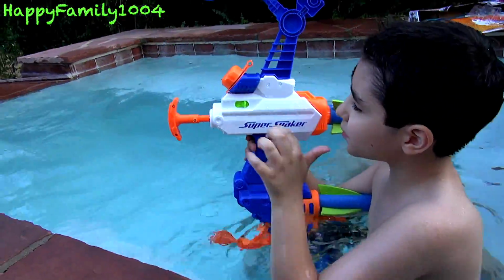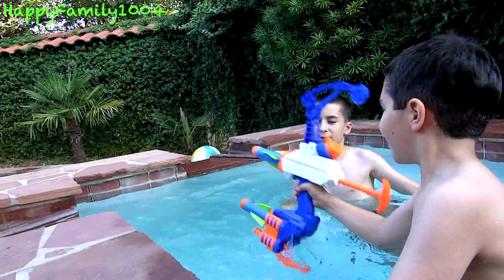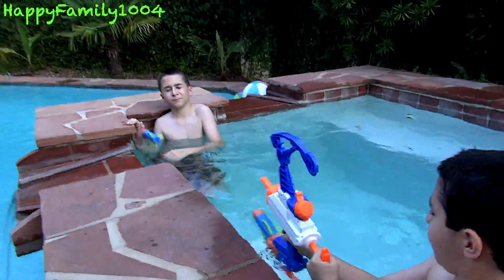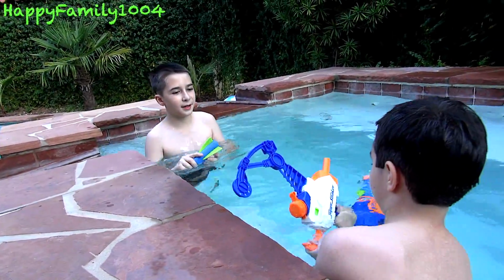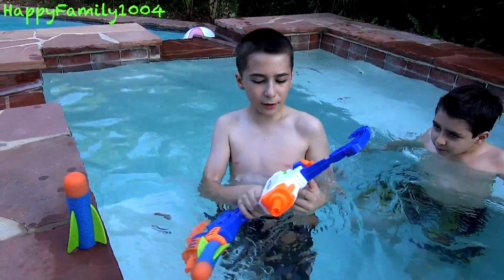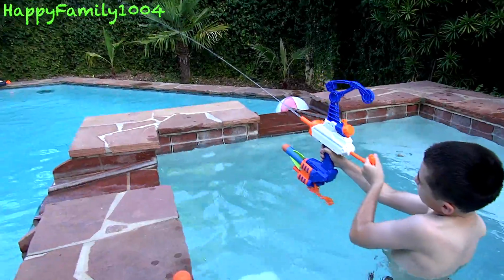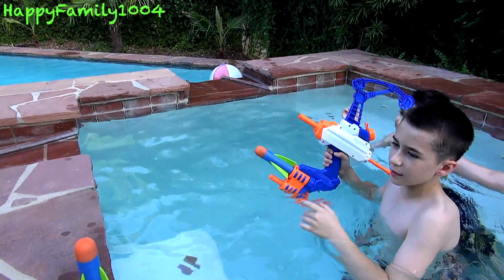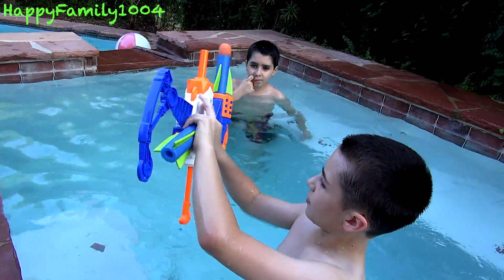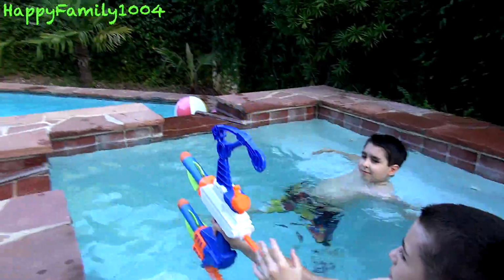So first put on a torpedo and then pull this back and shoot. Okay. Oh, look at this. And then push it forward. And let me see something. Oh! So when it's water, you shouldn't have to put a torpedo in. You just leave it like this and spray the water out. Then, if you want to shoot the torpedo, set it on torpedo, put it in, push it forward.